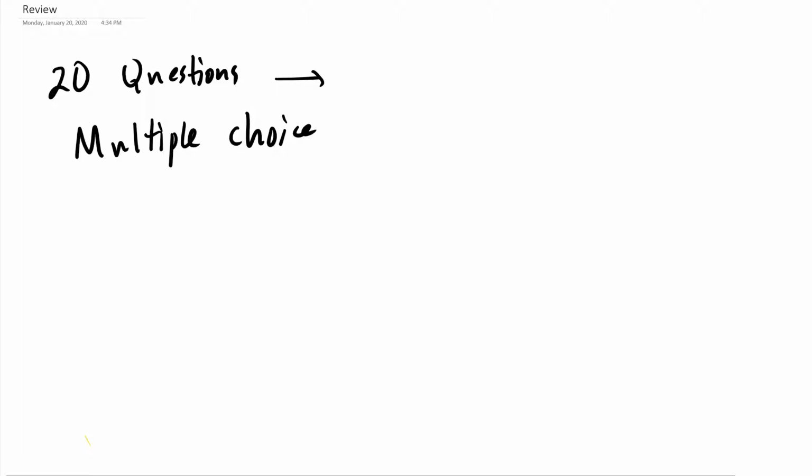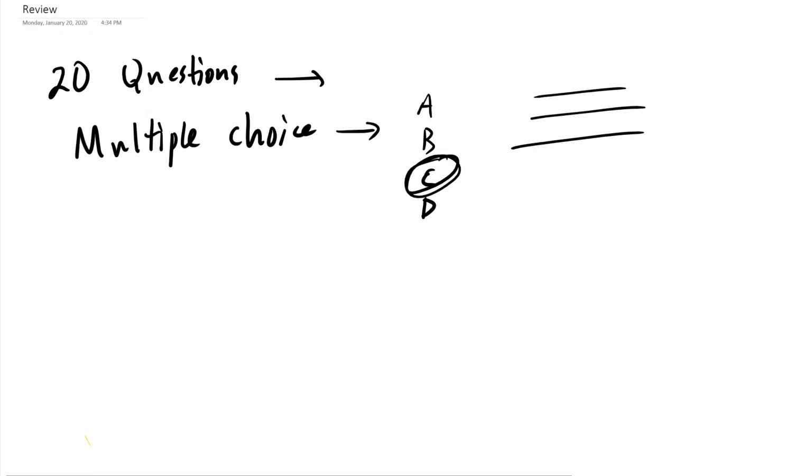And then worst case, you can select any of the answers. So if it's A, B, C, D, then you have like a 25% chance you might get it right. If you circle the right answer, regardless of whether you got it right by showing steps or just guessed, you will get the points. But if you circled the wrong answer and showed some correct steps, you get partial credit for those steps. Is that okay?